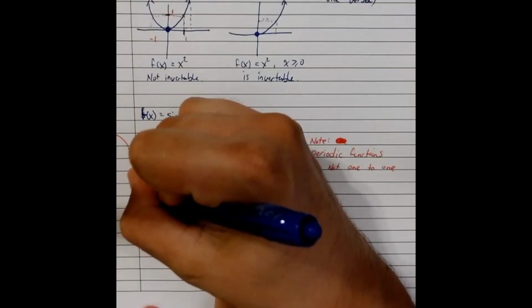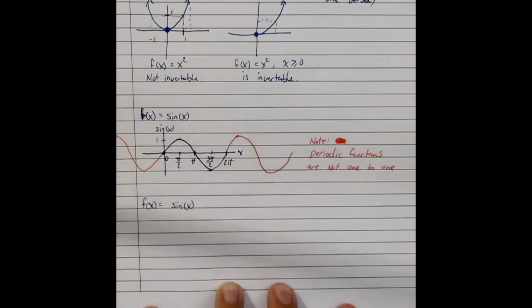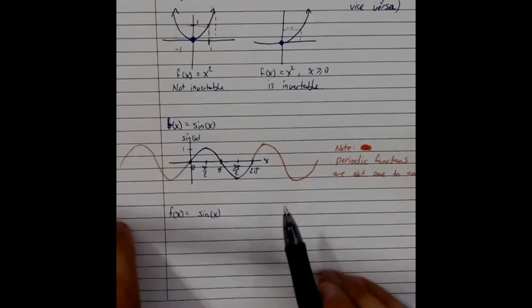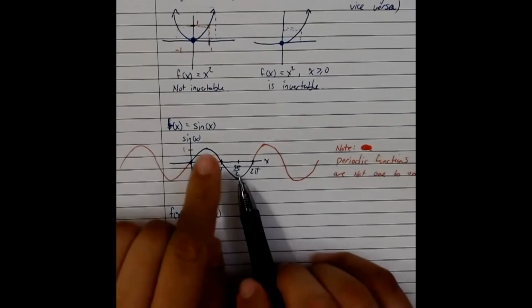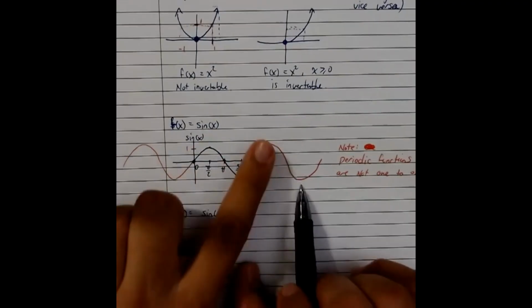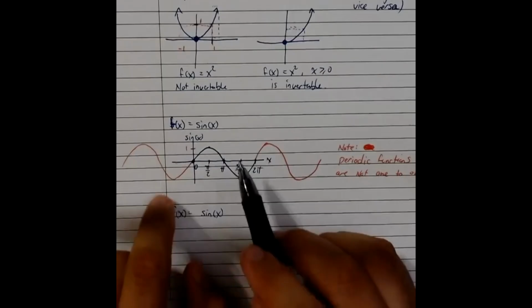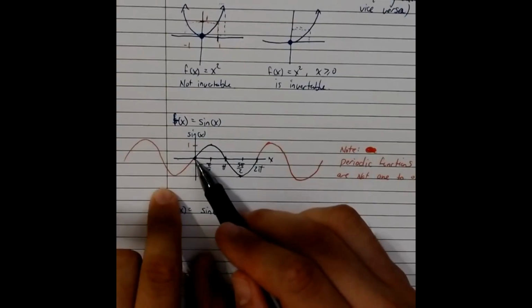So let's say we have f of x is equal to the sine of x, but now we're going to restrict it. Okay, so where do we want to restrict it? Well, there's a few different choices we could make. Actually, I take that back. There's an infinite number of choices we can make. After all, we can take a piece of the graph from over here, from over here, from over here. There's lots of choices we can make. However, the traditional choice is the one that uses the smallest values of x. So in other words, one that touches 0.